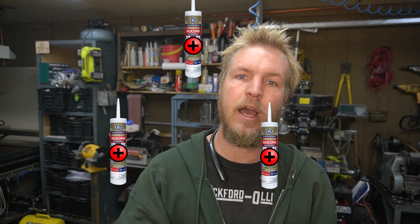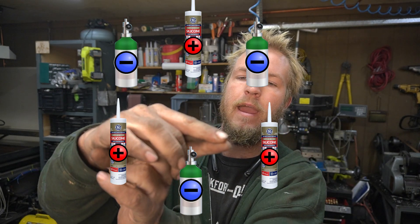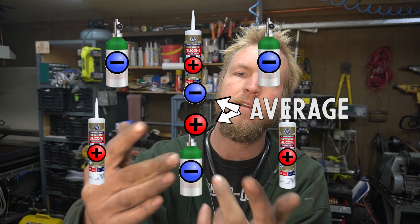So lately I've been pretty interested in piezoelectric crystals. If you don't know what that is, it's what you find in a barbecue lighter, also in quartz watches, and some radios. Basically it's a crystal that has a structure that when it gets compressed, it creates a voltage. There's quartz, tourmaline, and some kind of salt. In quartz at least, the crystal structure is positively charged silicon and negatively charged oxygen. And when it's compressed, it moves them around in a way that moves the average of the charges apart, creating a voltage potential. At least that's how I understand it. Steve Mould has a really good video about it — check it out if you're interested.